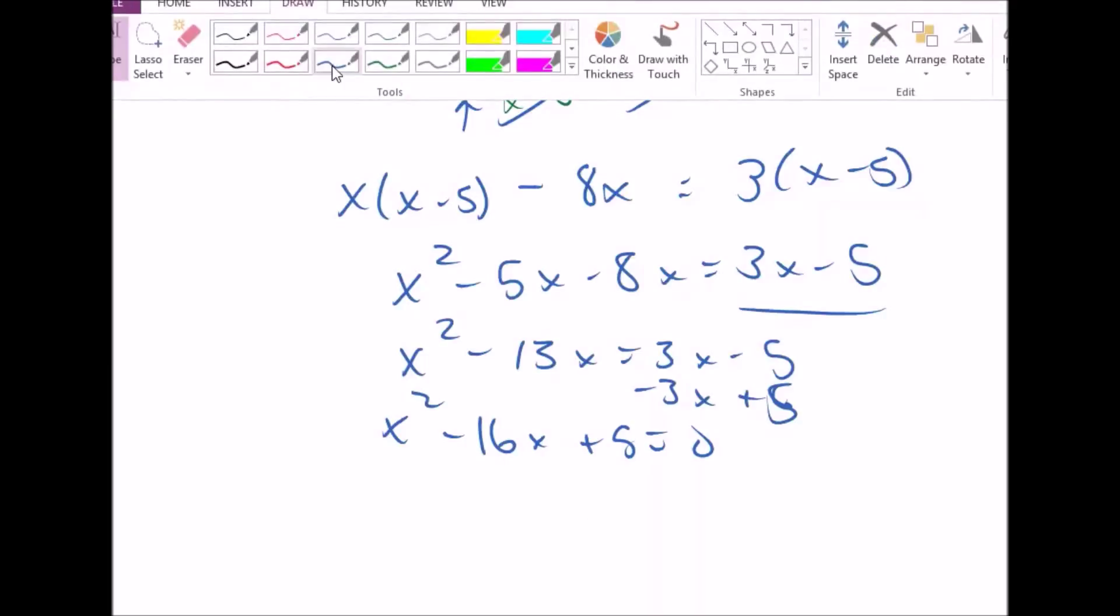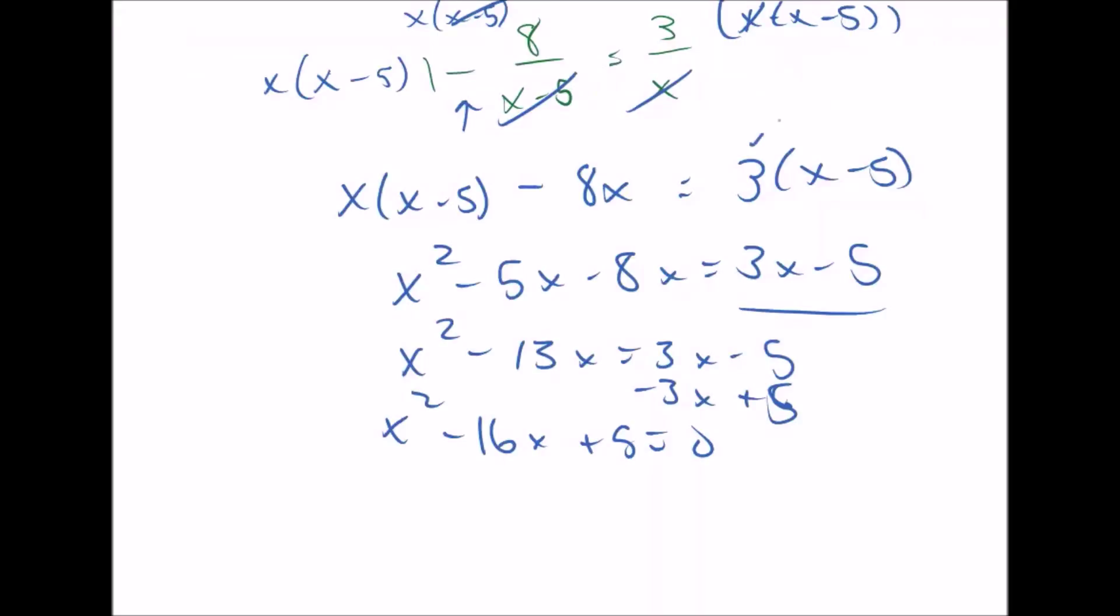I actually made a small mistake that I need to fix really fast. I forgot to multiply this 3 times 5 and get negative 15. So changing all that, we're going to add 15. So 3x minus 16x plus 15 equals 0. And, you know, this is really easy to make mistakes. And I clearly make mistakes as well. It's just important when you're checking your work, to make sure you're doing things correctly, like I just did. I went back and checked.